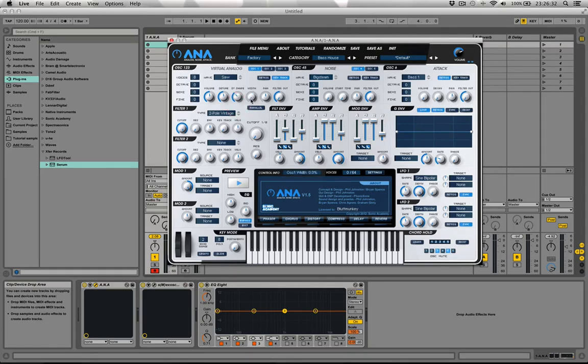So the next control is width. Now, if I take the voices back down to 1, detune is irrelevant when you've only got one voice because you can't detune the oscillator against itself. If I turn the width up, nothing happens because there's only one oscillator. Now if we add all these oscillators together again, and then I turn the width up, because we've got some detune here, as you add width, it's doing the obvious. It's making the sound a lot wider, so that the voices that are stacked together are moved apart in the stereo field.